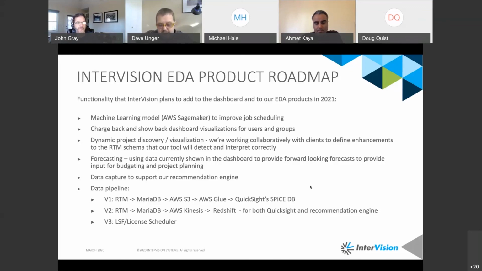Forecasting also comes into play. When we were just worried about looking at a monthly report or a weekly report, or maybe giving people interactive access to the last couple months' worth of data, that's really interesting, that's really useful. But then when you start looking at what it was a year ago, or what it was for the entire course of this project that we did, now you can use that for forecasting. That's data that people have never had before, because RTM rolls away data partitions and prunes data off in order to conserve space.